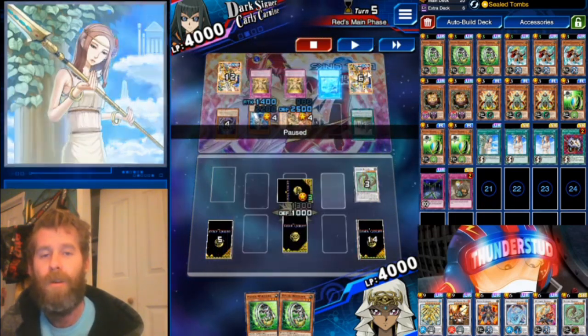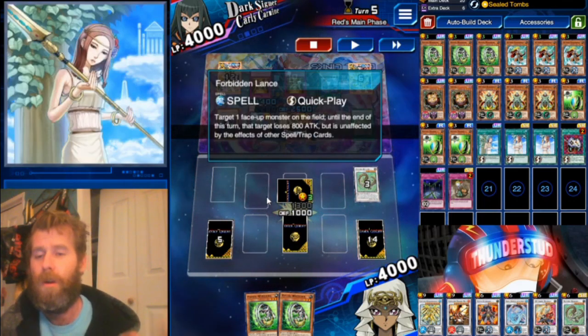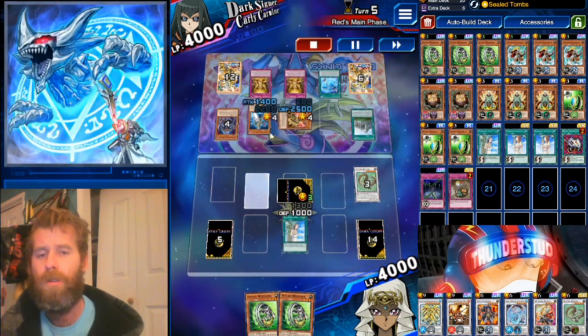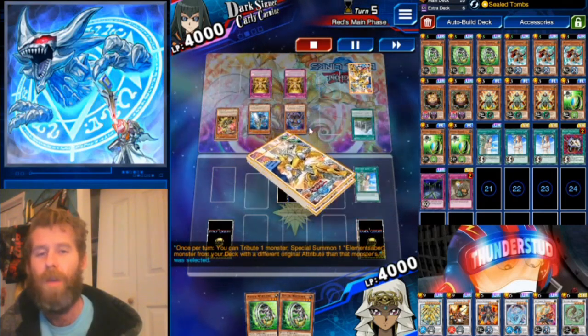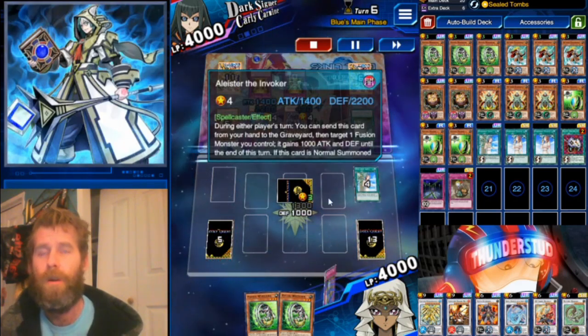Forbidden Lance. Okay. Did you know Invocation is a spell card? I bet you did. So, look at this. Target one monster, face up monster on the field. Unaffected by spell or trap cards. That's a spell or trap card. So if we target Invoke, he doesn't use his Lapalia. If we target Invoke, he's not affected by Invocation, so he can't Invoke. I don't know if you guys knew that little play, but yeah, Forbidden Lance an Invoker, and they can't Invoke with it.